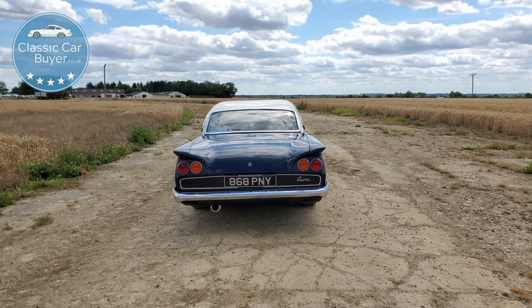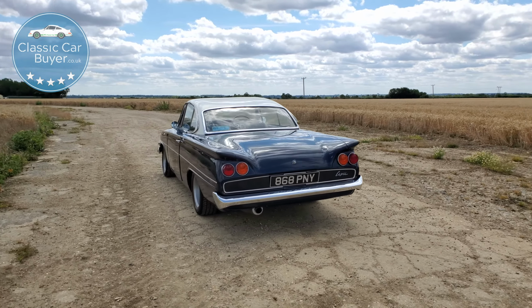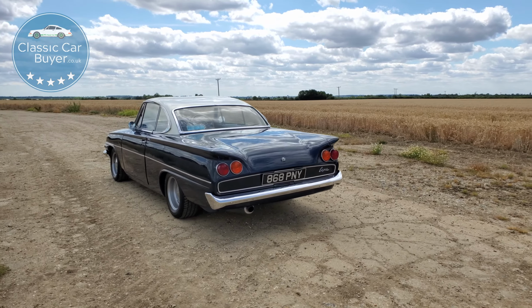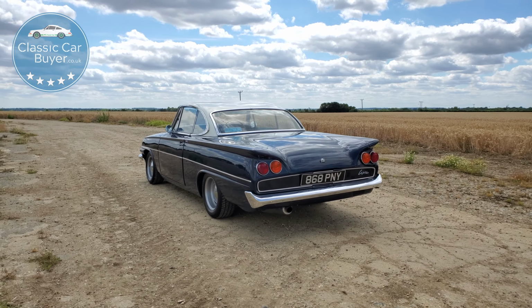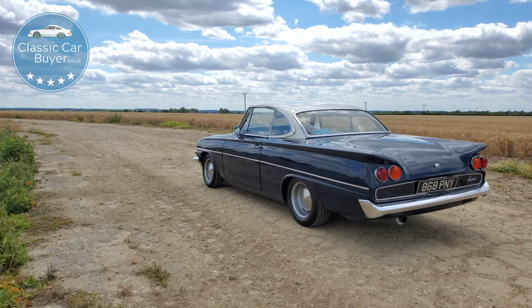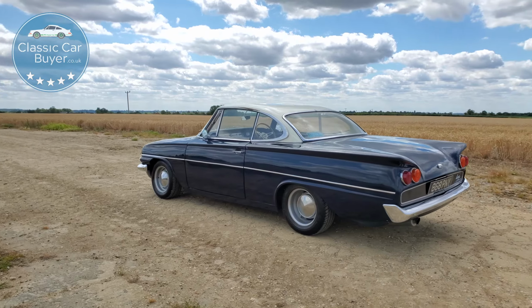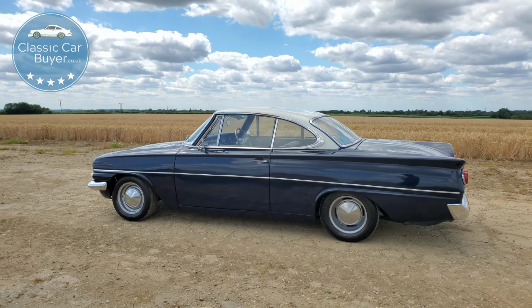The Consul Capri was codenamed Sunbird and has design elements taken from the Ford Thunderbird and the Ford Galaxy Sunliner. Ford wanted this car to add some glamour to their product line, and they did a great job. With sweeping lines, large boot space and a pillarless coupe roof, this car certainly does look glamorous.